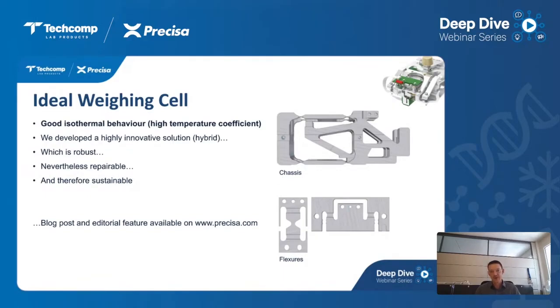This makes it very handy for you to have a long life, so that your balance has a long lifetime and can be used throughout several years. Therefore, using this weighing cell is a very sustainable approach towards your instrumentation. The blog post and the editorial feature about this weighing cell technology can be found on our website, Precisa.com.